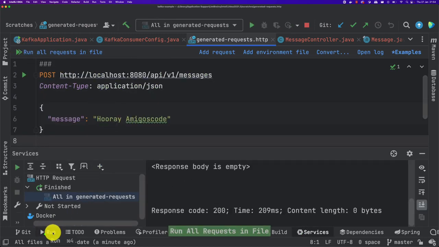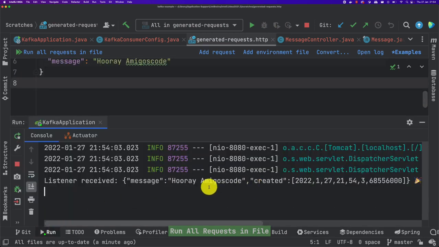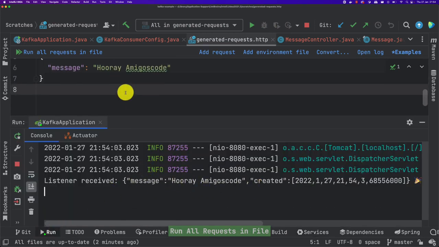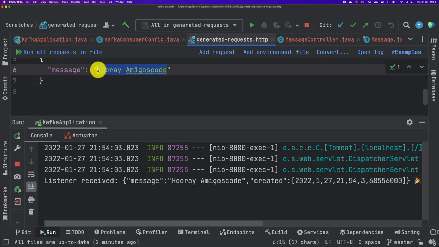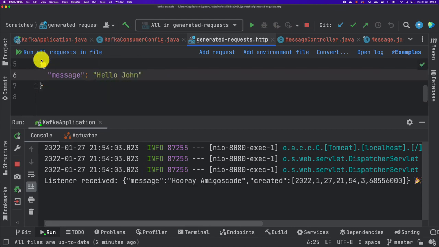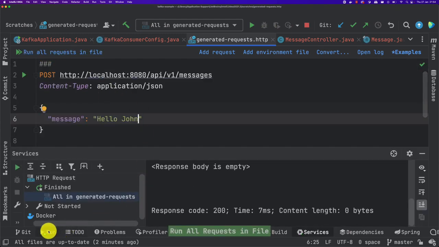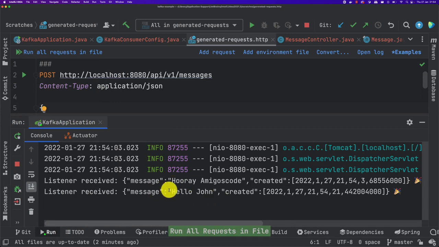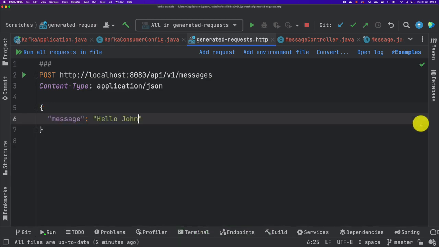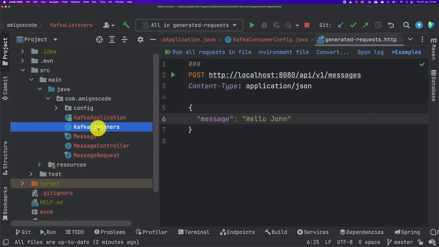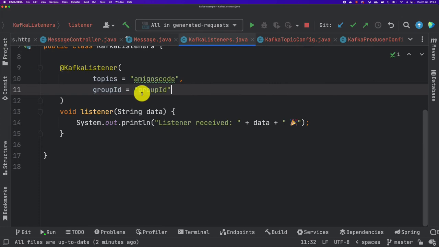and now let me just go back to run again and have a look. So this is our message. If I say hello John, for example, and send, go to run, and you can see that this is working. Now this is not quite there yet, because if I hide this and open up the listeners, here, have a look.